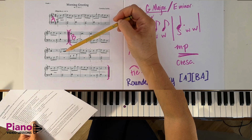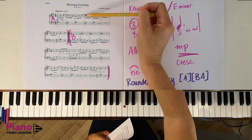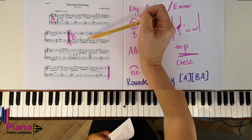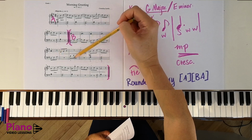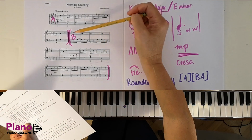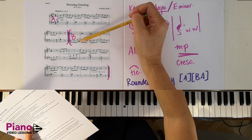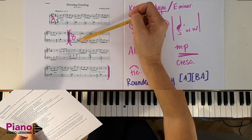And then it says D is the dominant note of the key of G. Locate the measures that start with the note D. So let's see what we have here. D, D, D, D, D, D, D, and then back to G. So the B section tends to start off with the note D. So it's focusing more on the dominant chord.